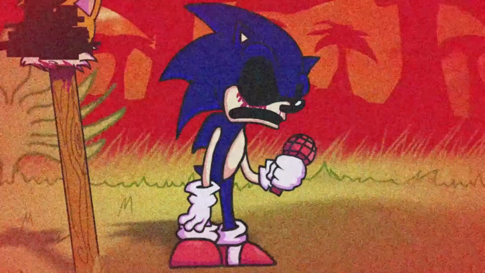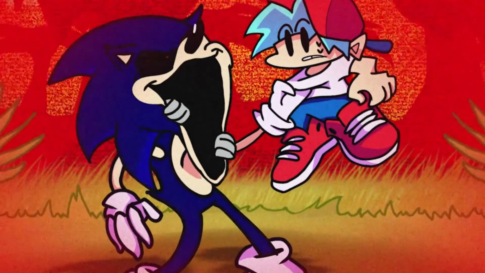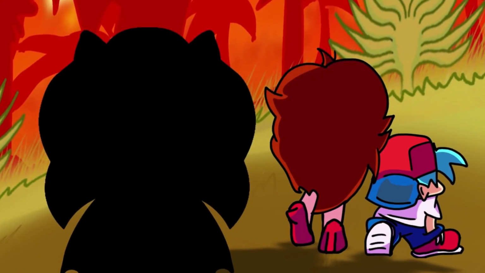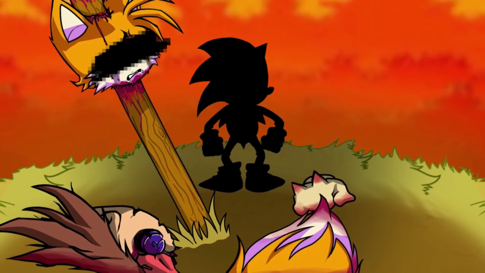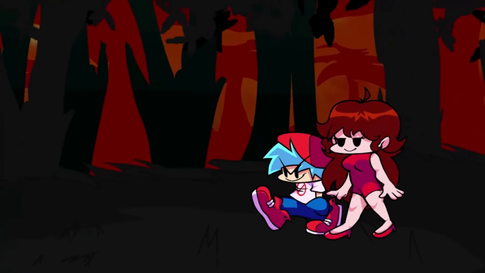Oh yeah, they added a lot more effects. They added a lot more red ring effects, like you'll see right now. They linger on some animation frames as well. Girlfriend saves us again, and here's the new stuff. This is where he gets all piss poor baby mad.